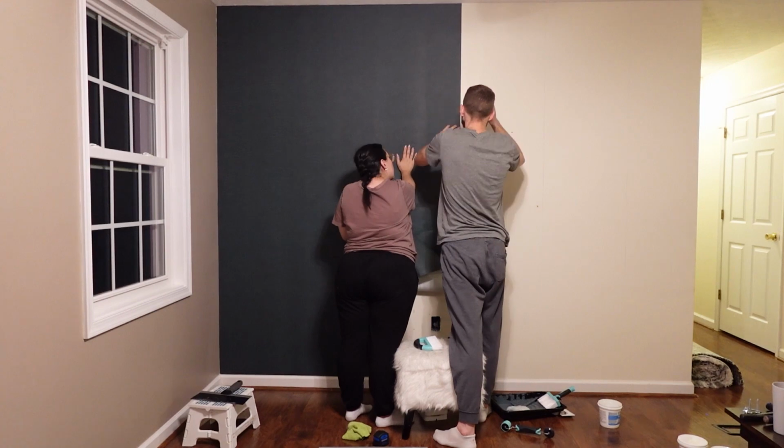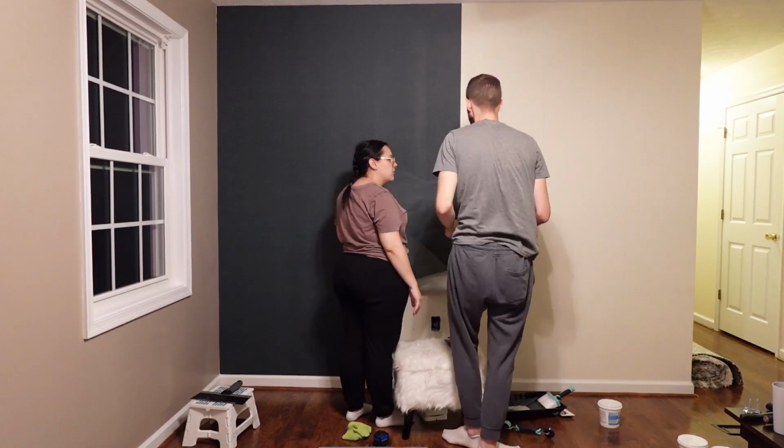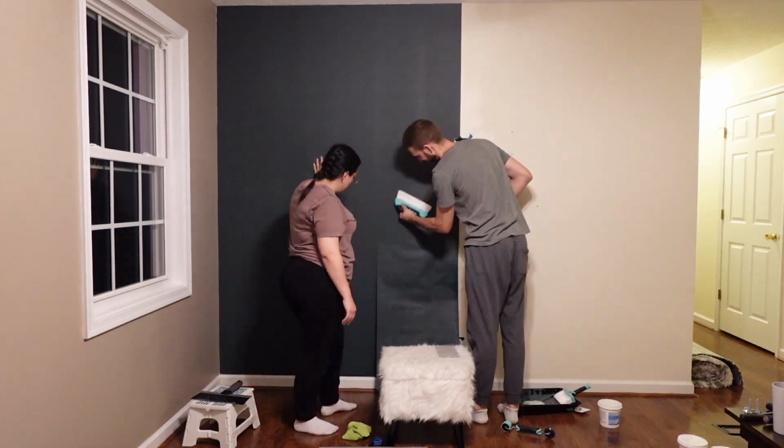This is the wall that we mount the TV on and our modems on this wall. So there were so many outlets and things to cut around. This was the most difficult piece. But the feeling is all gone.